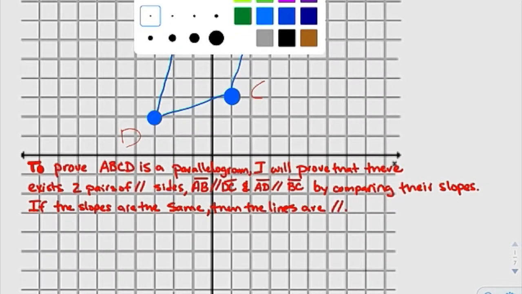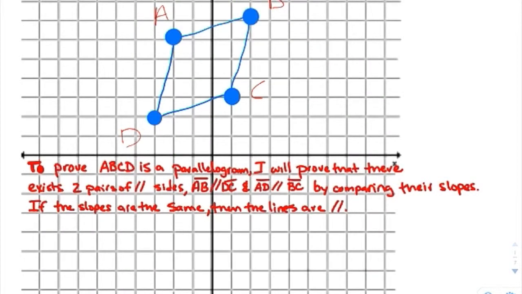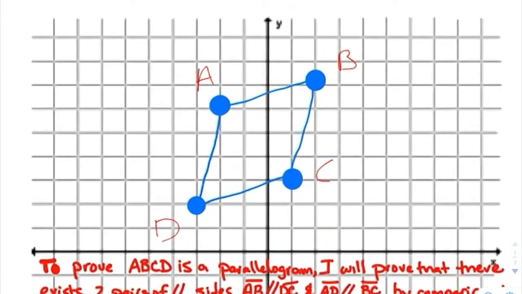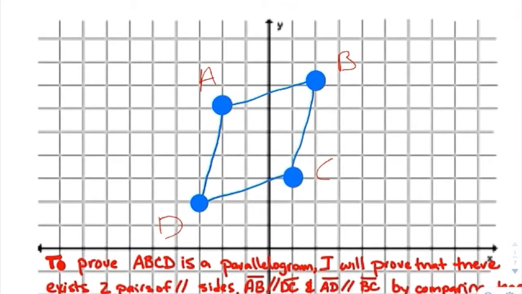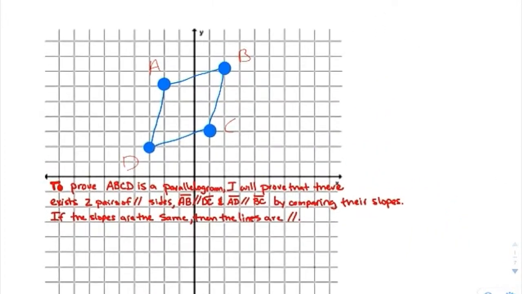Okay, I'm going to switch colors here. So now what we should probably do is go back in the diagram and actually make sure the slopes are going to work out as they are. So what you're going to see next isn't the proof. It's not formal enough, but it's work you're going to use to actually find the proof. Okay, there's a couple different ways we can do this.